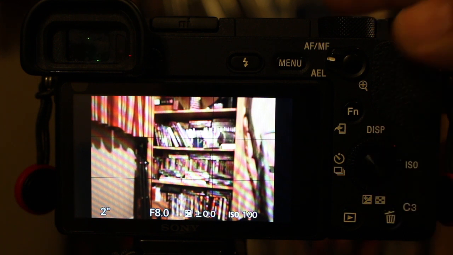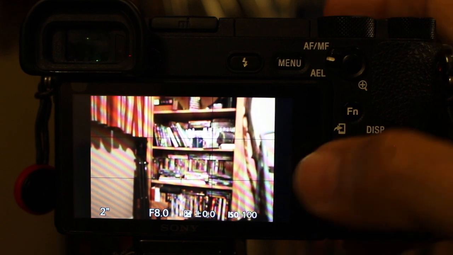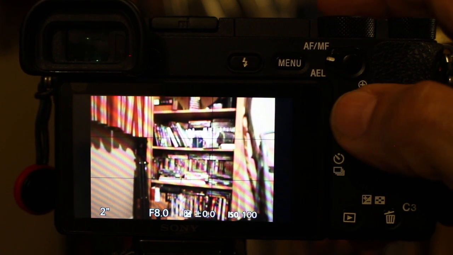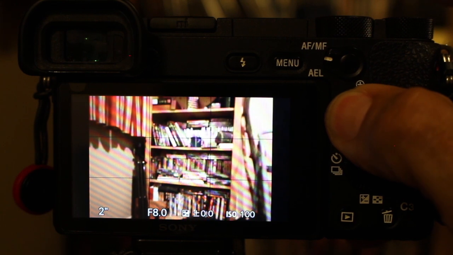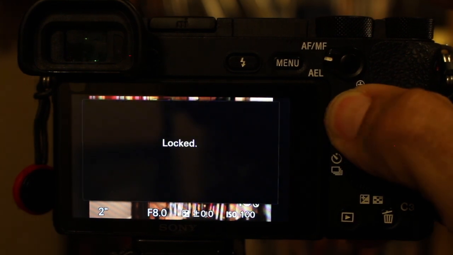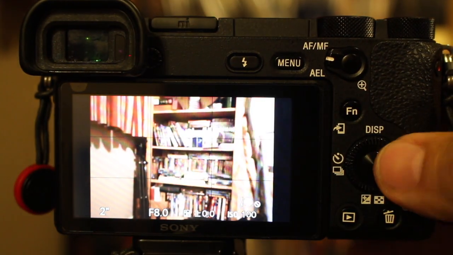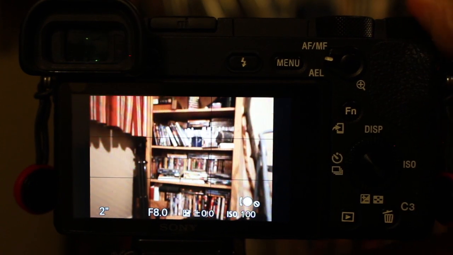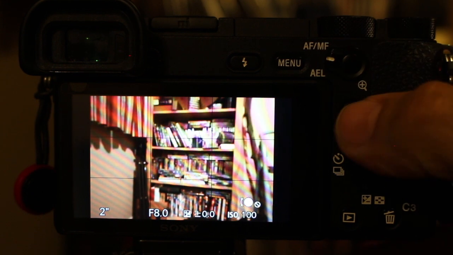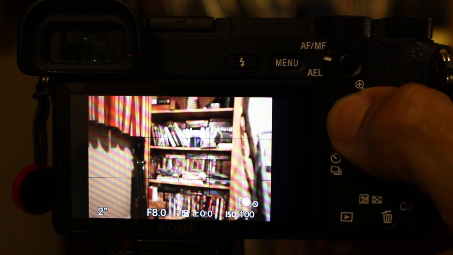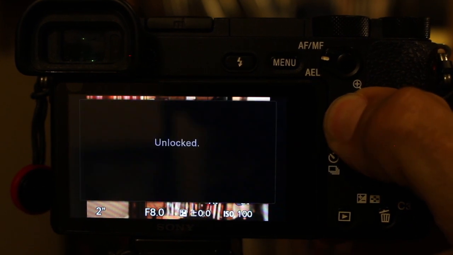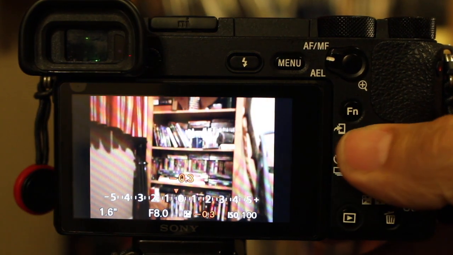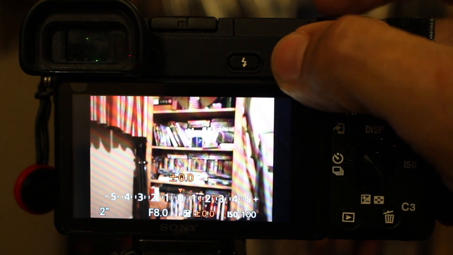So this function here, if you put it for the wheel lock, you press the FN button down for like 5 seconds and it will lock the wheel. Okay, and now I can turn this wheel all I want and it won't change anything, or I can turn this one up here, it won't change anything. But then if I hit that again, it unlocks it, and then I'm back in business as far as changing things again. So I really like that.